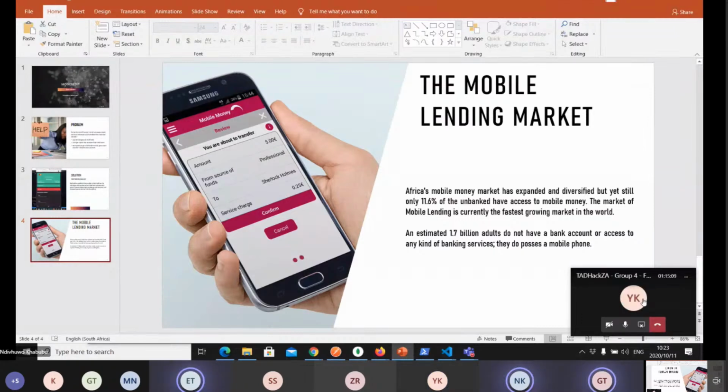So how we build a credit score for a user is, first you need to use our platform for like 3 months just to build trust between us. And each and every time you make a transaction, we will take 0.12% of each and every transaction that you make, and we place it on your credit balance.